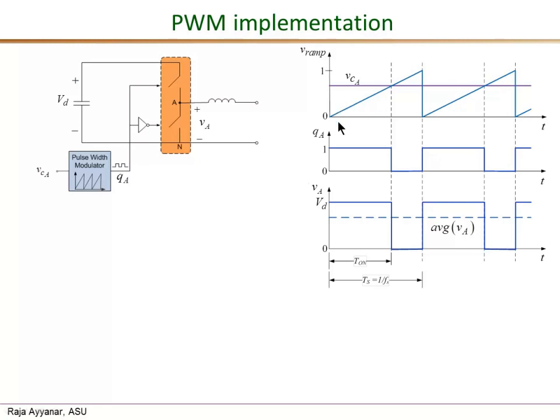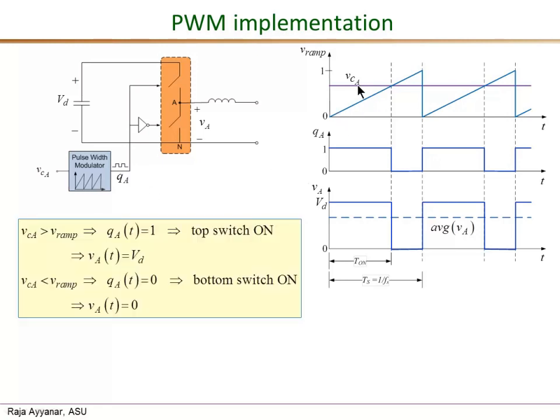So the ramp signal starts from 0 at the clock pulse and ramps up to the final value, 1 volt in this example, at the end of that particular period. Then it is brought to 0 at the next clock pulse and ramps up again and reaches the final value at the end of that period again. So a similar approach is used in digital control implementation as well, where timers and counters are used for the same purpose. Okay, then the control signal that comes from the feedback controller is compared instantaneously with this ramp signal.